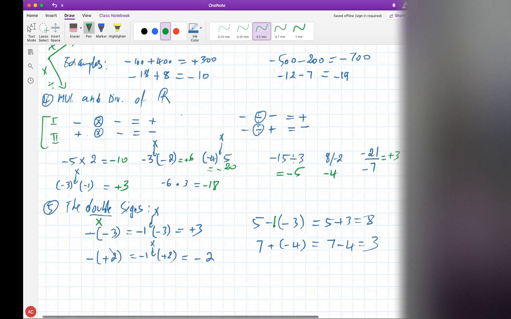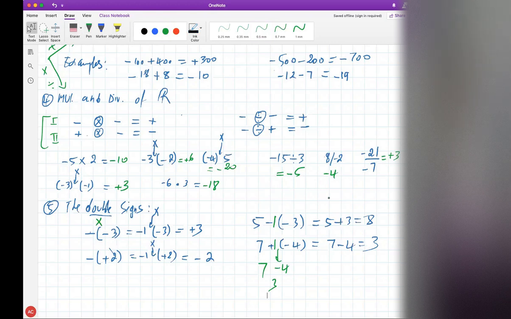And same thing here. So that also, we have plus, think of it as a plus 1. We multiply the 2, not the 7. We multiply these 2 together. So if you multiply these 2, positive 1 times negative 4 is negative 4. Bring down the 7, this is 3. That's why we have 3. So for the double sign, multiply the signs themselves, not the numbers. In other words, turn the two signs into one, keep the numbers, then see what the resulting sign is. Could be a plus or it could be a minus.